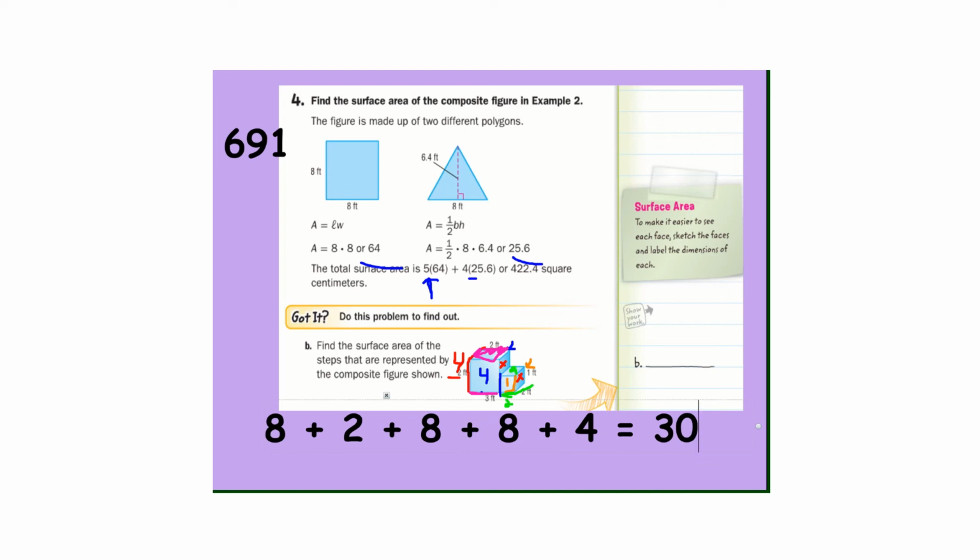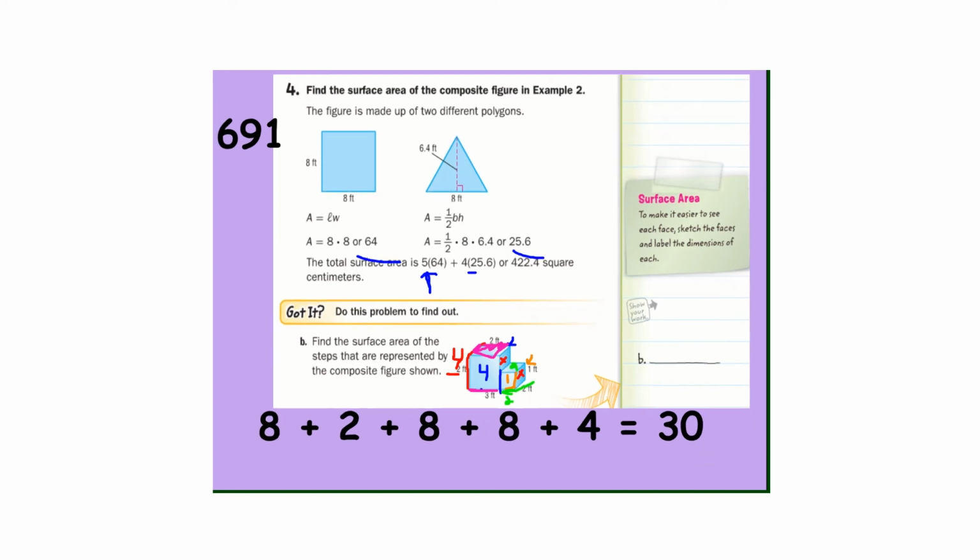What I meant by that before is I could have taken the bottom side, which is 3 by 2, 6, and then this one and this one would have equaled that to make 12, to make 2 6s. Same thing, doesn't matter which pieces you do. Just go slow, color code them, use a highlighter, colored pencil, or something like that if you want to make sure that you have all the pieces covered. Also remember that it's surface area, so that is 30 square feet.